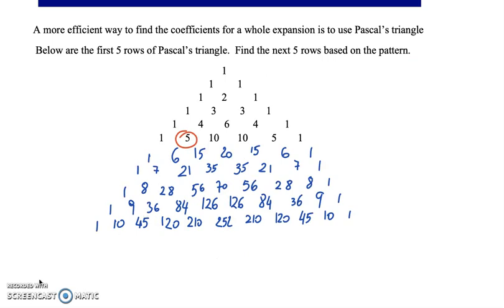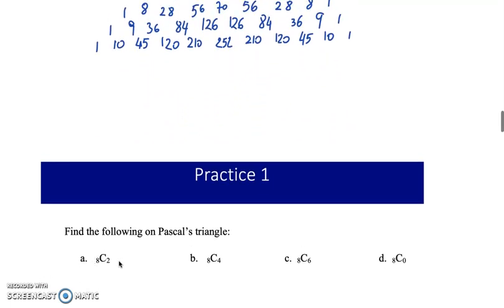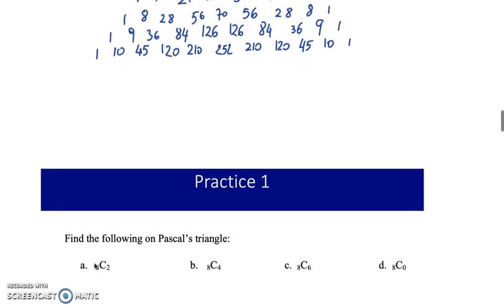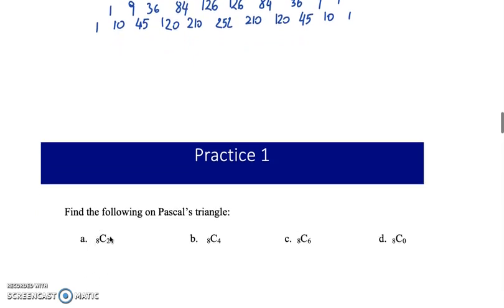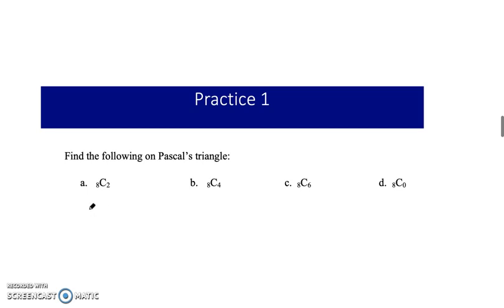So using Pascal's triangle, let's see if we can answer the first problem and find the same values that we calculated before. So in this case here, we want to find the coefficient of the term in second position on the 8th row. So second position, this will be the 8th row, this one here, and the second position will be, let's see, number 0, number 1, number 2. And there you go. So this coefficient will be 28.